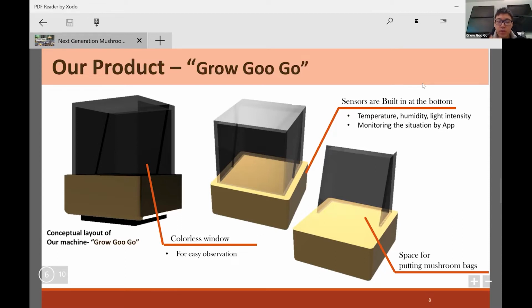We don't want the growing process to contaminate what's inside the machine, or what's inside the machine to contaminate your living space. Then we want it to be very space efficient. We plan it to be stackable, so you can stack it up to grow more food in the same amount of area. Next, we aim to have an app and wireless control so that we can control the growing environment remotely. And last but not least, we want to provide good customer support so that we can provide educational and instructional value to the customers.